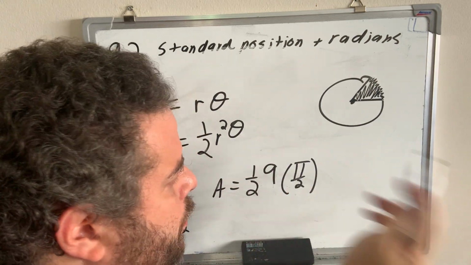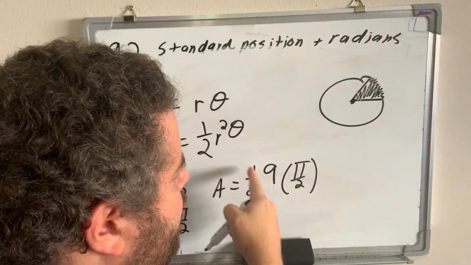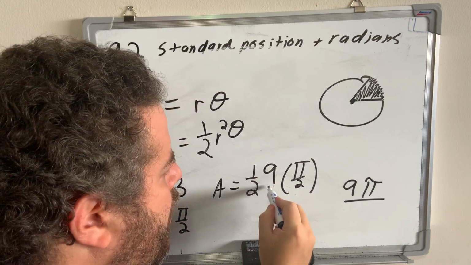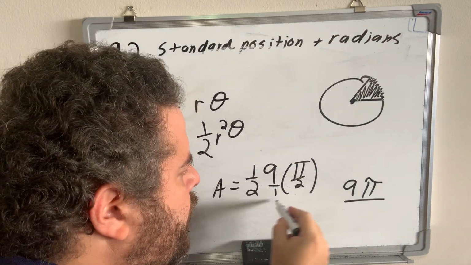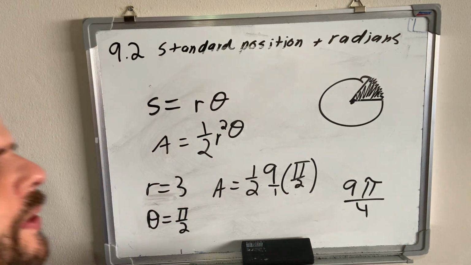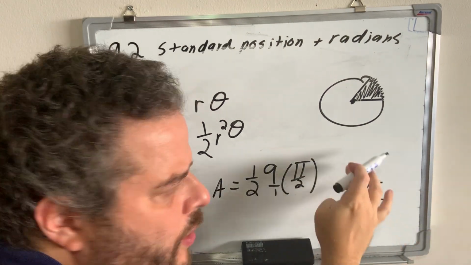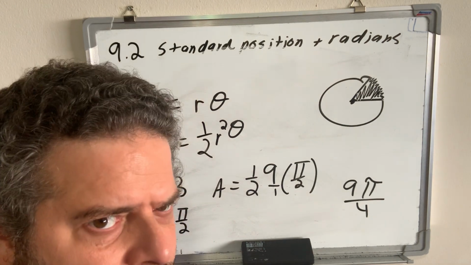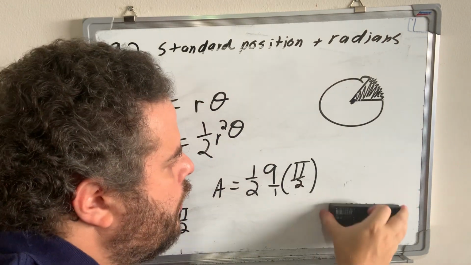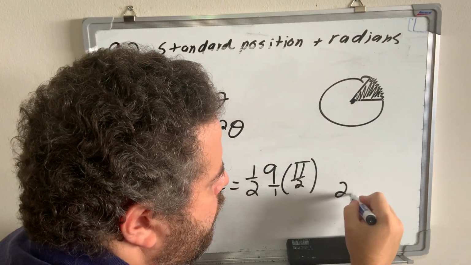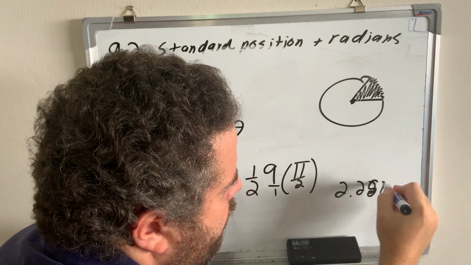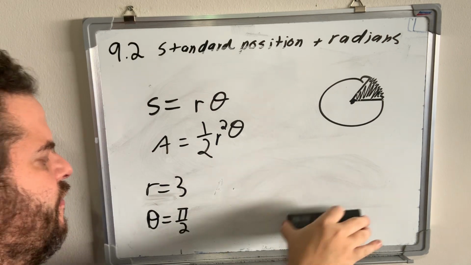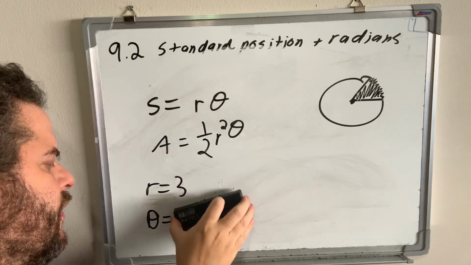So now again, we multiply all the numerators. 1 times 9 times pi gives me 9 pi. Multiply all the denominators. I have 1 here. Gives me 4. Again, you can leave it just like that or divide in your calculator. 2.25. You can either have that or 2.25 pi radians. Perfect. Now again, that was simple because they gave me the angle measured in radians.